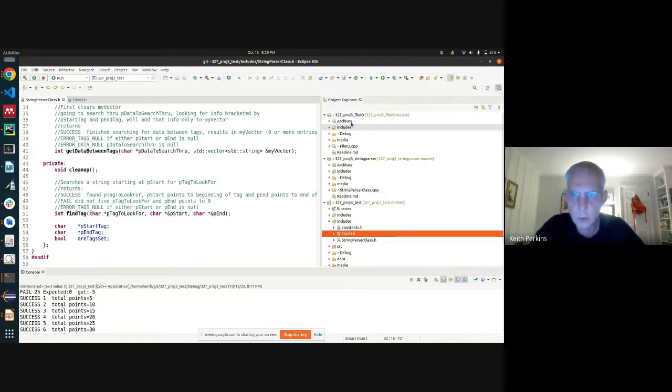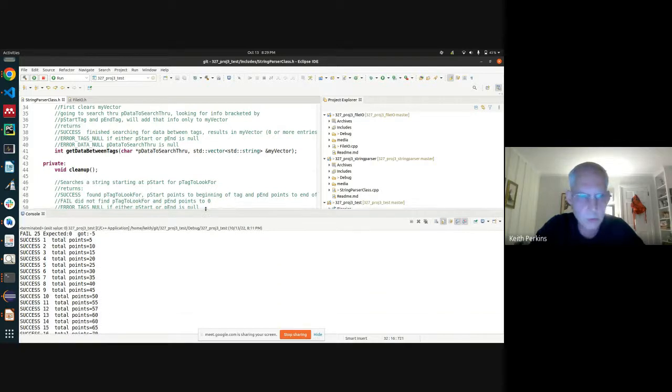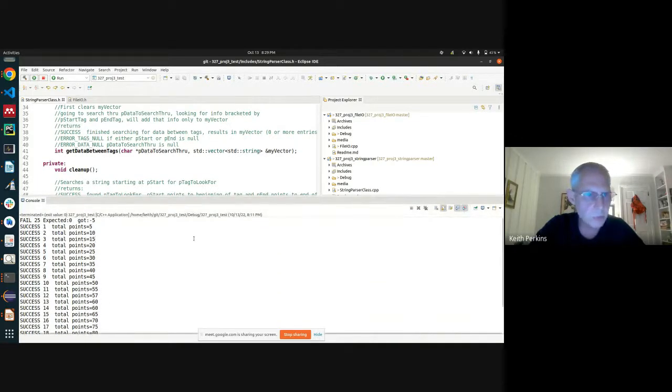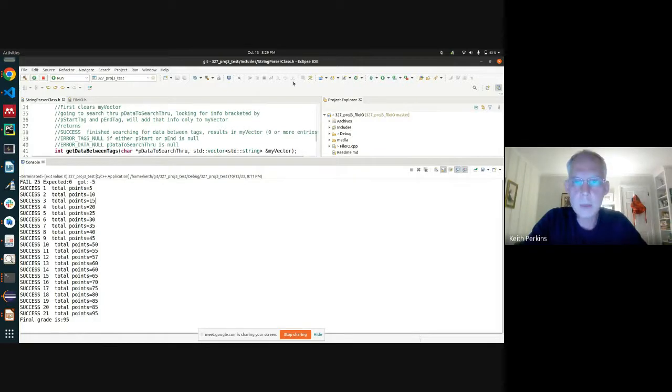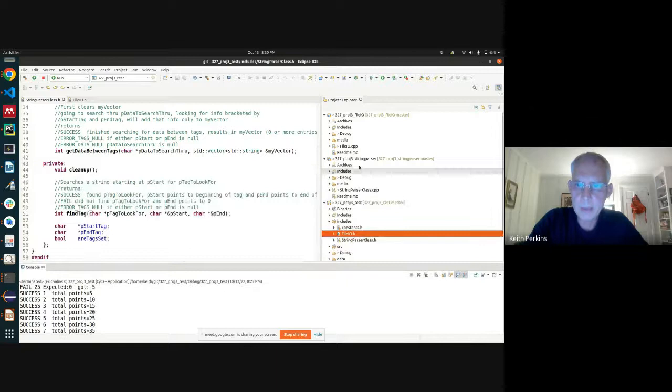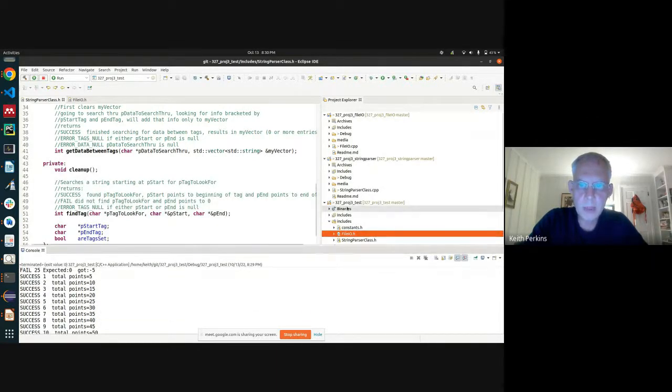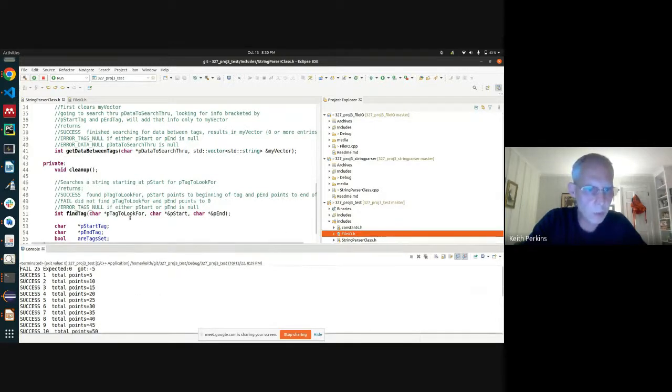Now, the reason I haven't opened these files is because they're implemented, and they're implemented for a reason. I want to show you what you should do when things go poorly. So here, they're almost correct, but I've changed one thing in it to make them fail. So when I run this, first thing I'm going to do, I've got 3 projects here. Test, file IO, and string parser. When I build test, it's going to build all the other projects and link them together. And when I run it, I'm going to run through all of these tests.